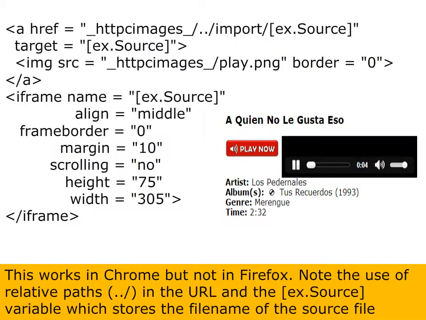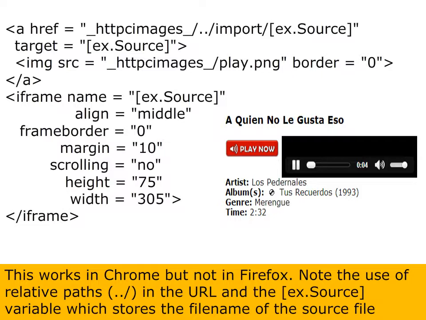Again, the problem with an MP3 icon is how does the user know it's not indicating the type of record and is in fact a clickable icon? Well, maybe I replace that with a button that says play now. So here's code from a previous term in which the person has the same thing. You notice they're referring to the images folder. Actually, they used a neat trick here. Rather than using the Greenstone install source macro, they're using the usual images macro, but then going up. The .. takes them up a level and then down into the import folder where they're using ex source for the file name. So it's going to put the file name in wherever this record is. And the target is ex source to play the file.